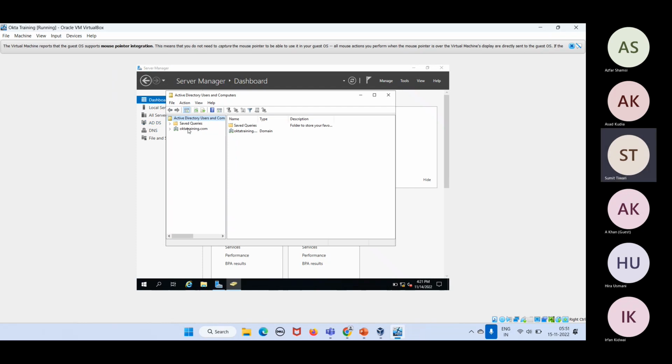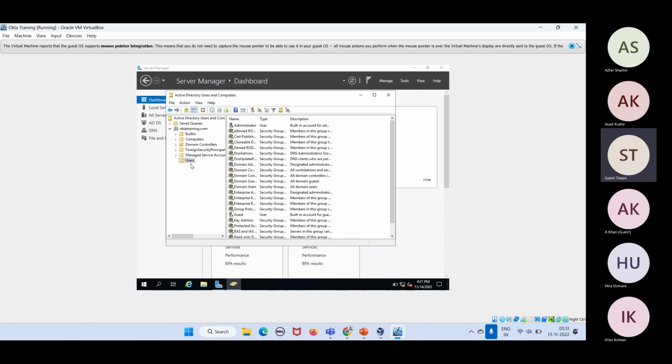Yeah, so this is the domain which we created. If you double click on it, it expands into these different folders, which are also called organizational units or containers. If you double click on the Users folder or container, you can see all the users and groups which are created by default by Microsoft Active Directory. You haven't created any users yet. So this is where we are going to create our users and groups, and we can see how we can create our own containers like this in our next session.